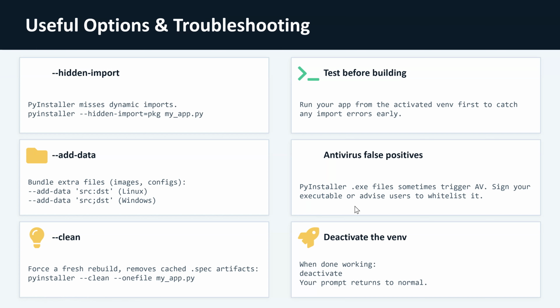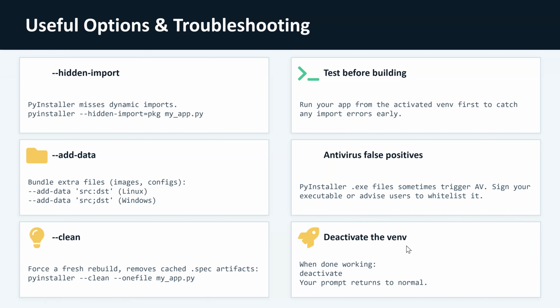So make sure you sign it or tell the users to whitelist it, because this is a false positive. Unless you just wrote code that maliciously wants to do a directory delete or something, then you don't want to whitelist that one and you don't want to give it out to users.